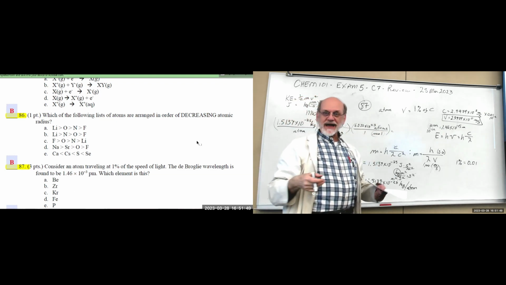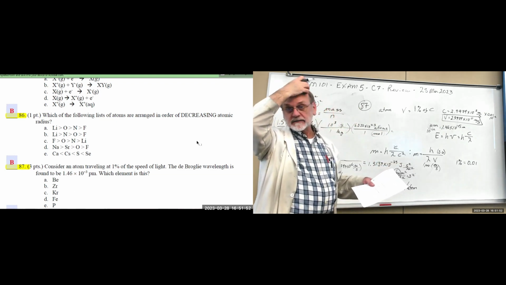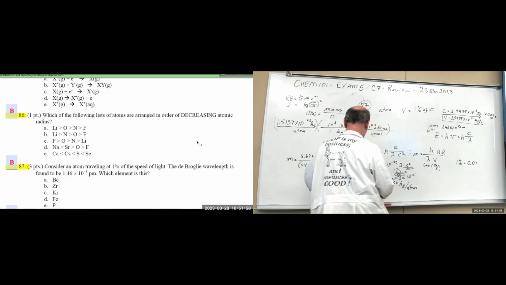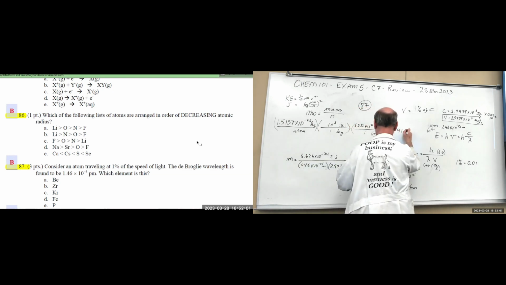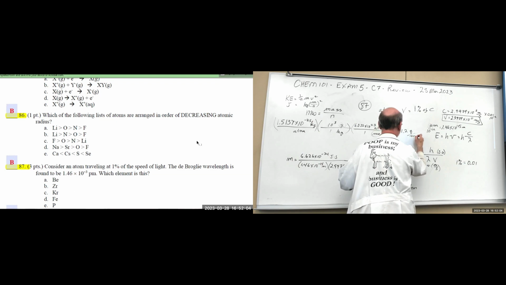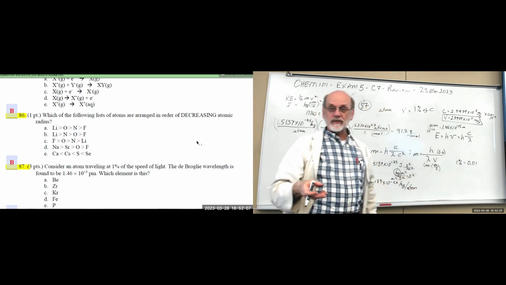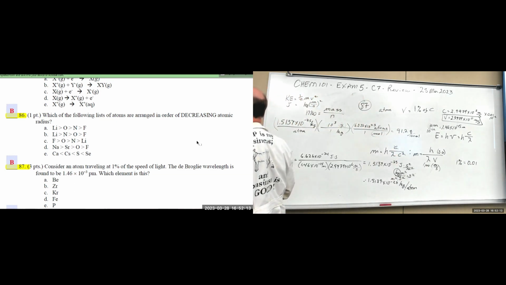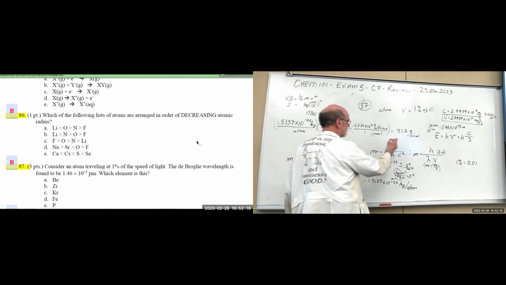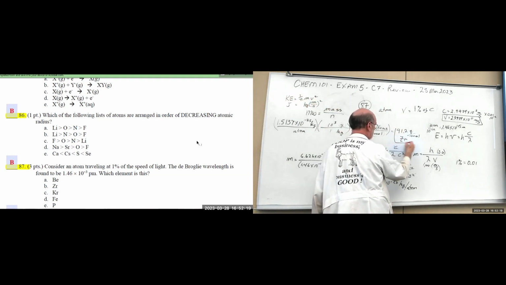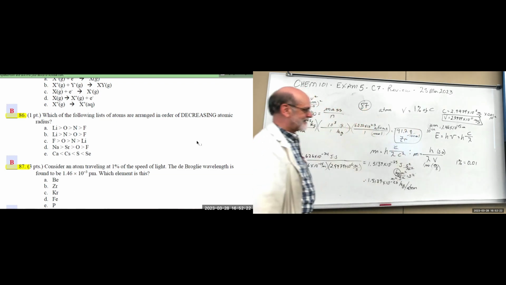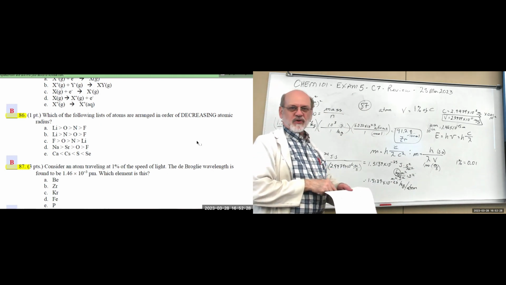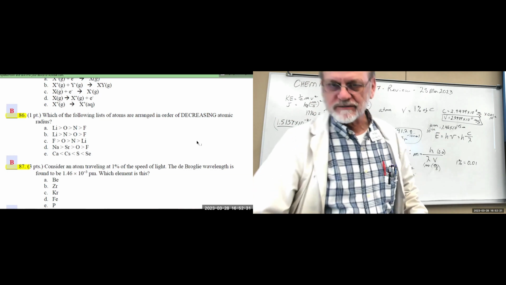Now we can determine the molar mass of this atom or this element. Right? And that should come out to something like 91.2 grams per mole. Now all we have to do is go to the periodic table and find the one that's closest to that, 91.2. And it looks like we're at zirconium. Okay? That's a lot of work. And that's a prime extra credit question.